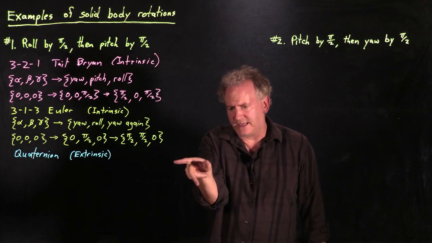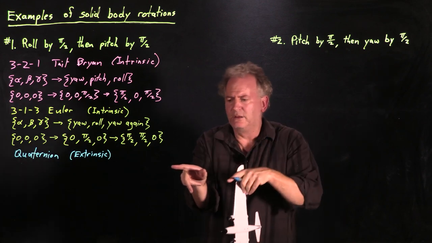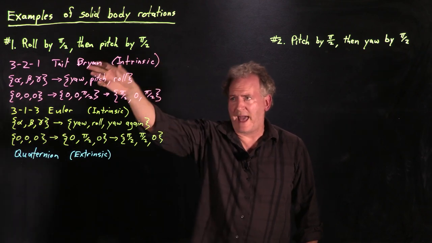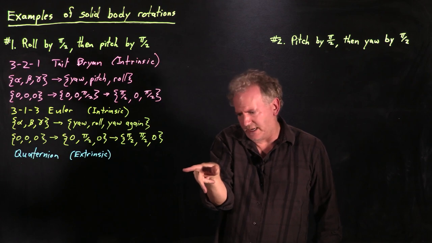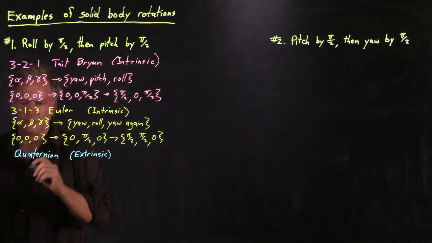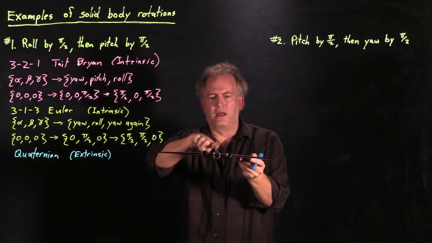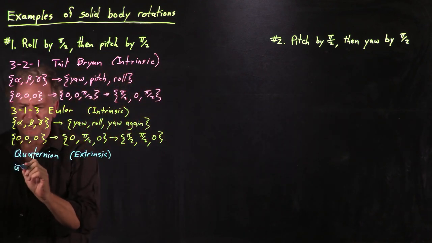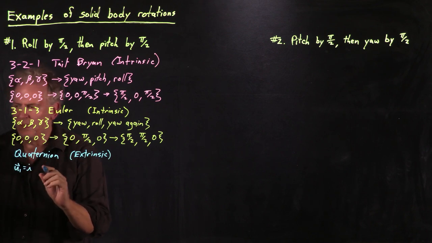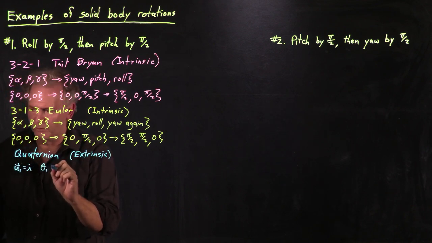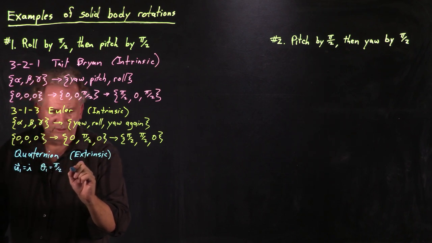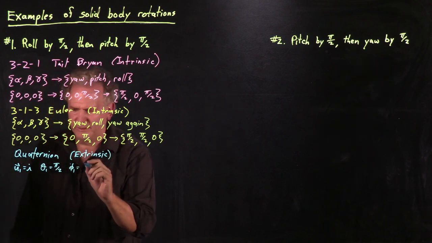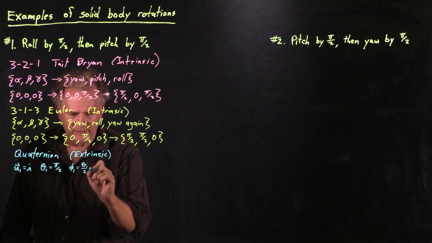I'm going to describe I in the X direction, J in the Y direction, and K in the Z direction. And those are going to remain fixed in space, and we're going to describe the two halves of this maneuver using rotations about this I, J, and K. So we're going to start with a roll, a rotation about the I-axis by pi over 2. So we're going to start with a rotation axis U1 of I and a theta 1, the amount we're going to rotate by, is going to be pi over 2. And we're going to define phi 1, as we described last time, as being just theta over 2. So that's going to be pi over 4.